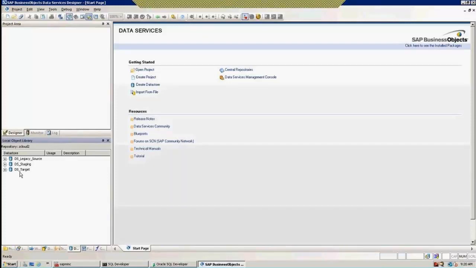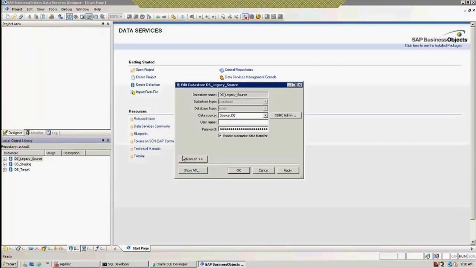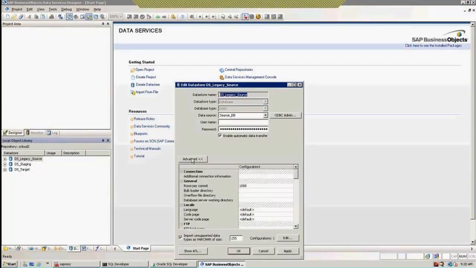This is the definition of a data store I already have defined. So I'm going to edit the same data store just for your information to show how it is. So this is the data store I have defined. I have defined it as an ODBC, and it is a database. ODBC is open database connectivity. Through an open database connectivity, you can connect to any source system. It can be Oracle, it can be SQL Server, it can be Sybase. Everything works with an ODBC connection. And how to define an ODBC connection, I will let you know. That is not the important thing right now.